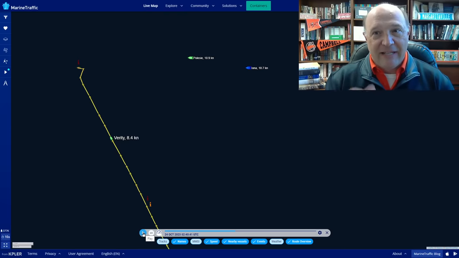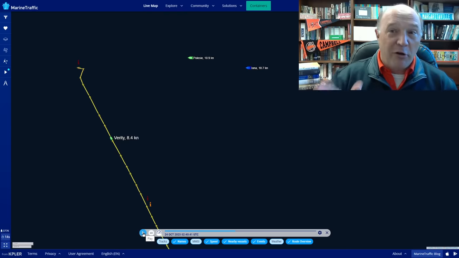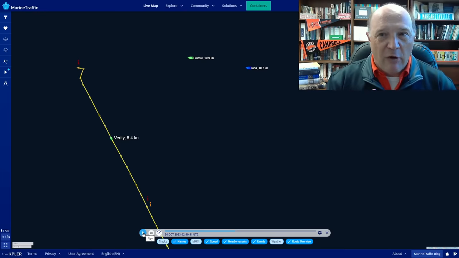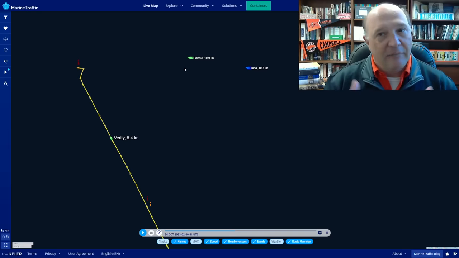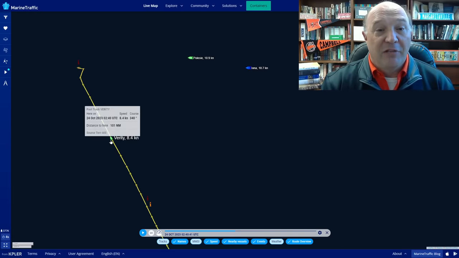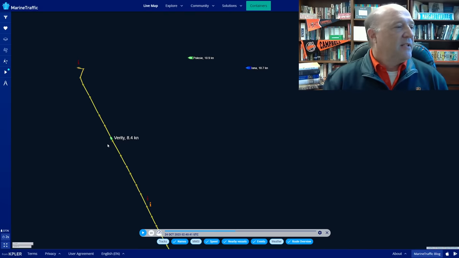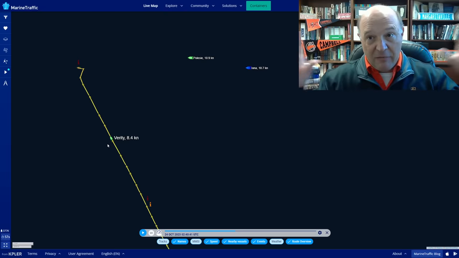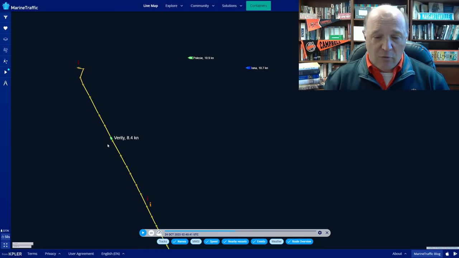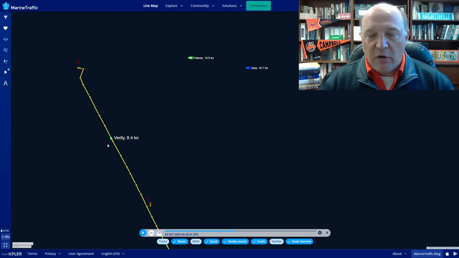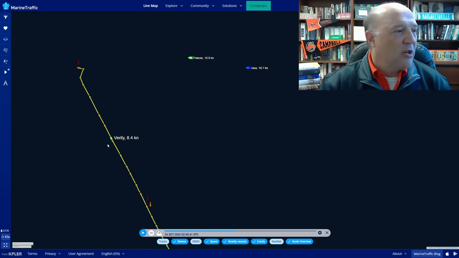And constant bearing is a flag that something's wrong. Not only are you on a constant bearing, but you're at decreasing range. Constant bearing, decreasing range means you're going to hit. It means a collision is imminent. Now, this ship has a very small crew, the Verity, seven personnel on board. So the question I have right off the bat is: is anybody paying attention to traffic at this moment? Are they cognizant of what is out there? They've probably gone on autopilot. In other words, they set a course and speed and locked the helm in on that. Are they watching their radar, their collision avoidance systems, to see what's going on?